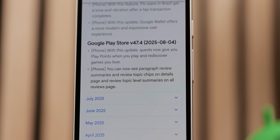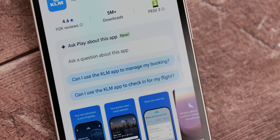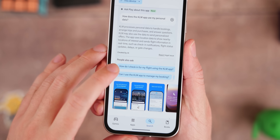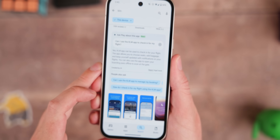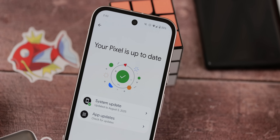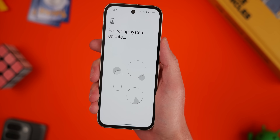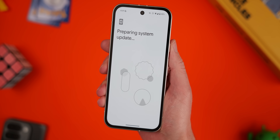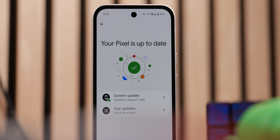The August Play Store update also brings quests that can give you points if you're into that, and AI summaries for specific listings along with frequently asked questions should now be more widely available. You can update via Settings > About. It isn't rolling out widely right now but will over the next couple of days. This covers practically everything with the August patch and Play Service updates — they're intrinsically linked. This is the last normal update before Material 3 Expressive, the calm before the storm.